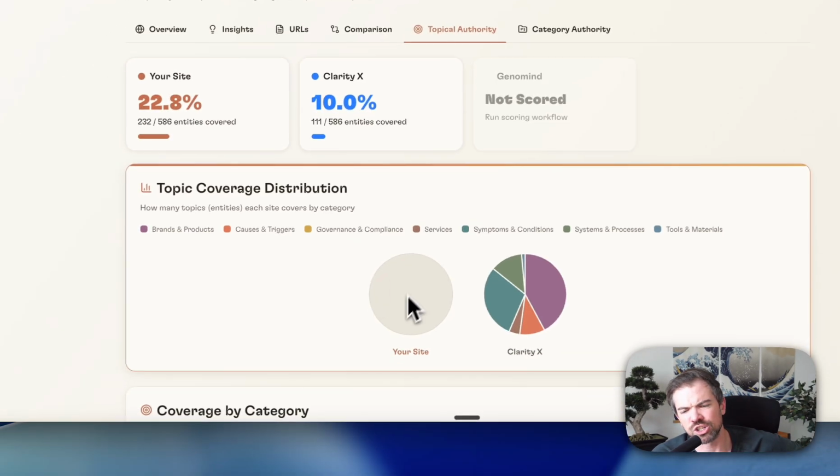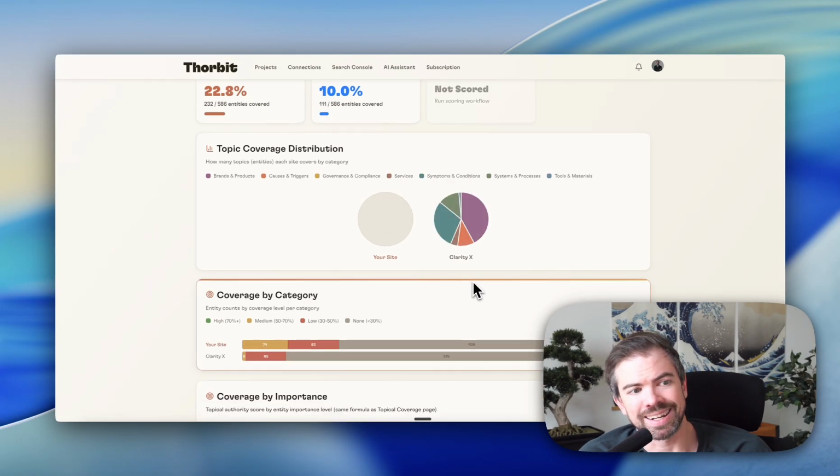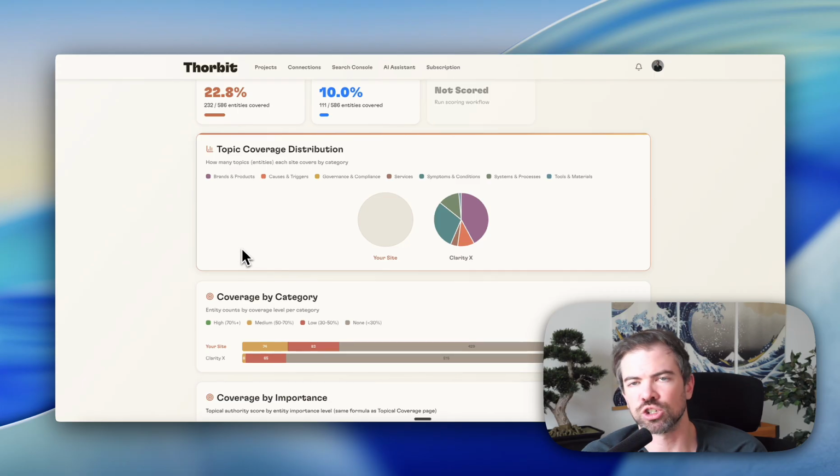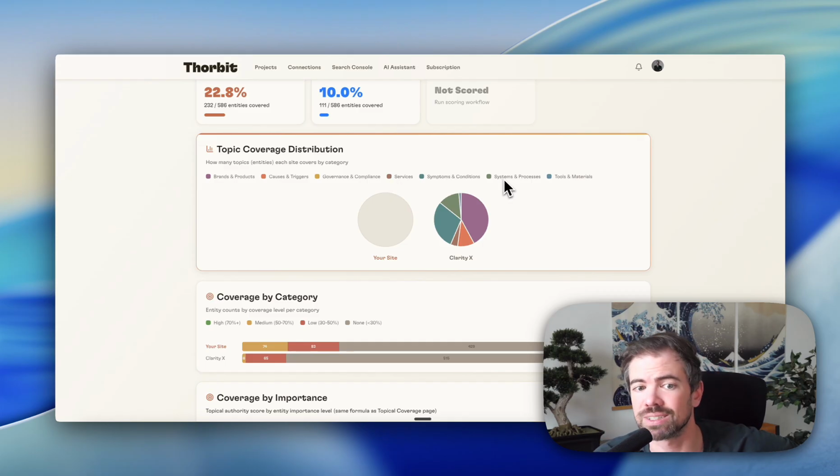Topical authority. I need to regenerate this because I've changed the algorithm. But what you're able to see is now, this is where it gets really important. Now what you need is, well, I need to cover these topics, sure, but how do I prioritize it based off of critical or whatever these categories are, or is there some other sort of thing I'm doing? Here's what I recommend. Number 1, your identity as a brand, services. So you cover services. Now, with your services, there is a system and a process for how you do your service. Therefore, systems and processes should also be done after services.